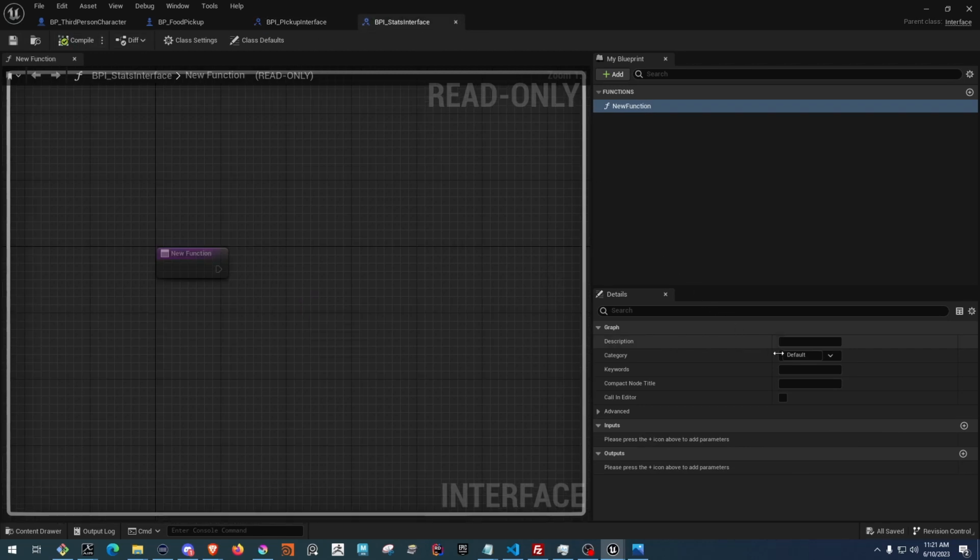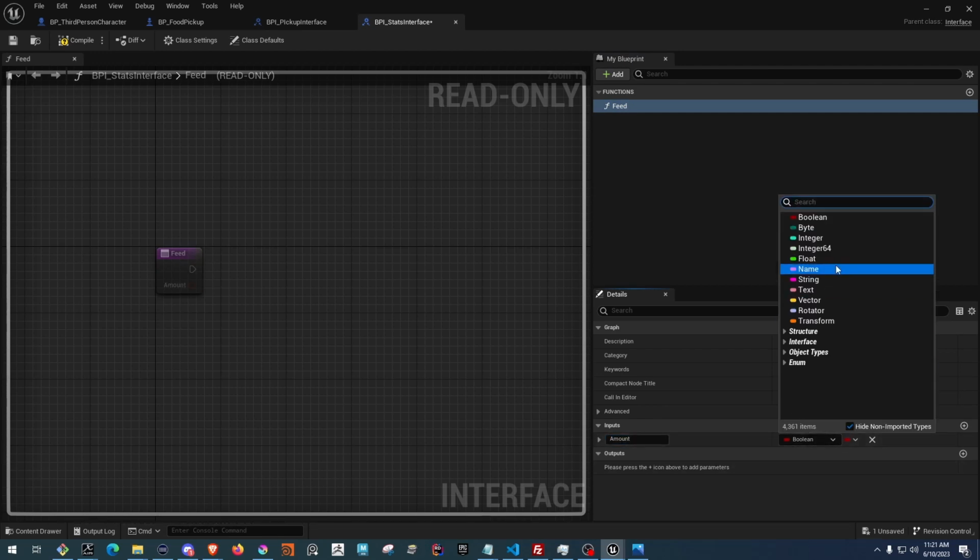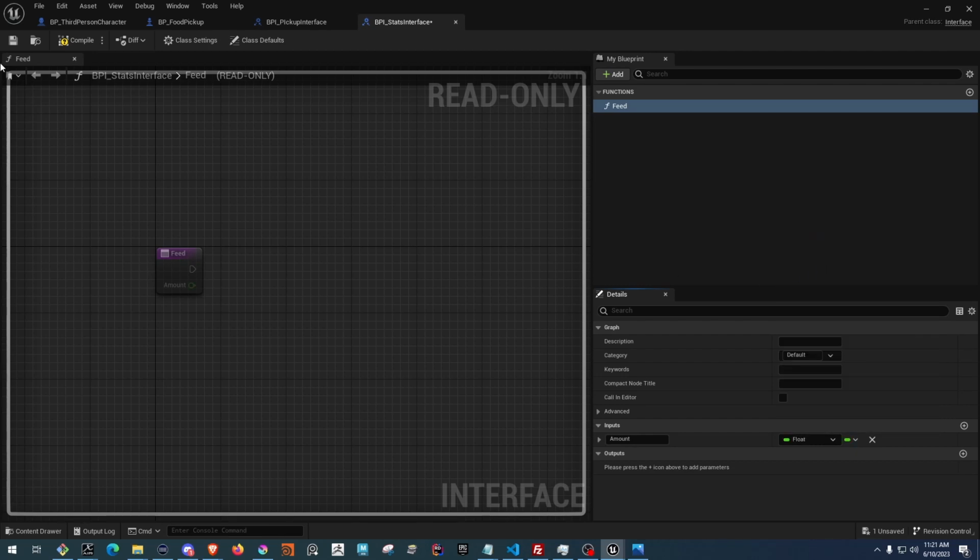And then here, this is going to be feed, the act of feeding. And then we're going to say the amount that we want to feed, and make it a float. Just because a lot of stat stuff in Unreal already utilizes float, there's a lot of conversion back and forth. This will make things a little bit easier in the future.